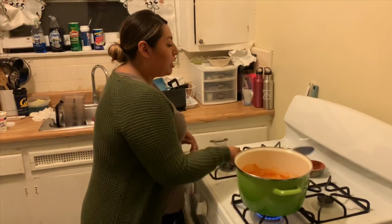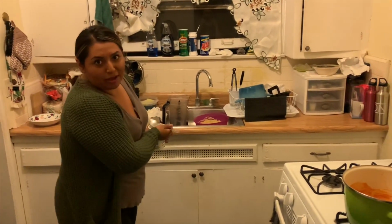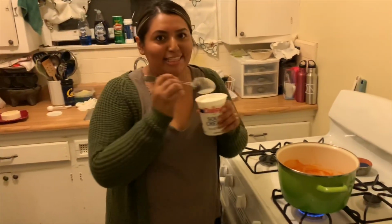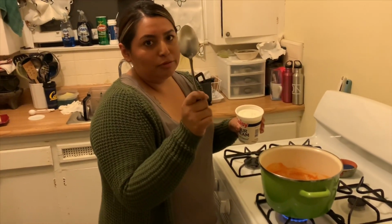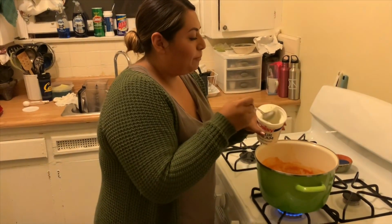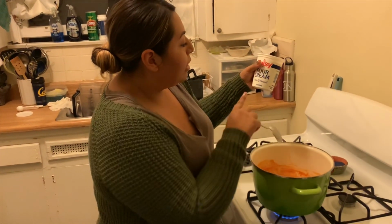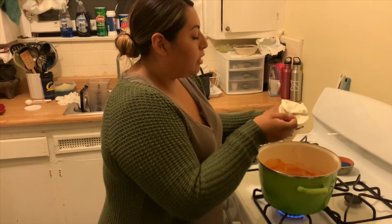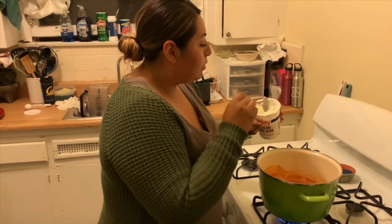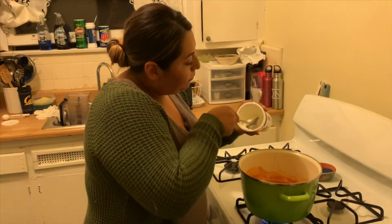Ok, so ya le echamos la sal. Next, the best part, sour cream. So, I'm using this big spoon. Let's see. I'm probably gonna use like half of the sour cream. It's a 16 ounce, so it's gonna be half of that, so 8 ounces, I believe. No soy experta en matemáticas, so please forgive me.